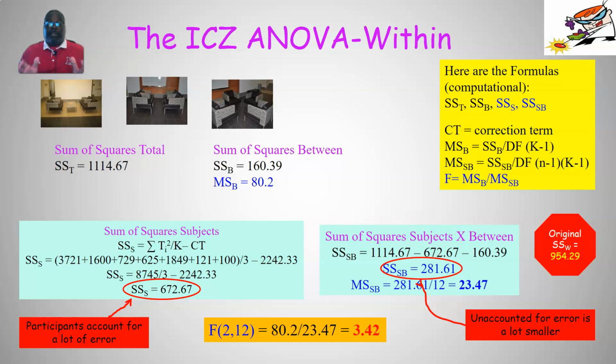And the important thing, and this is where design comes in handy, is that this is not a change in our effect. This is not a change in our manipulation. This is a change in how we brought in participants. This is a change in how we control things. So by doing this within design, by using the same people, you can account for that variability. That takes that part out, and it makes it much easier to see an effect if it's there. Now, the fact that it's not significant tells us that there might still be something else happening that we're not accounting for. That might mean we have to do something, or it could be that our effect isn't as strong as it can be. So we might need to include something else.